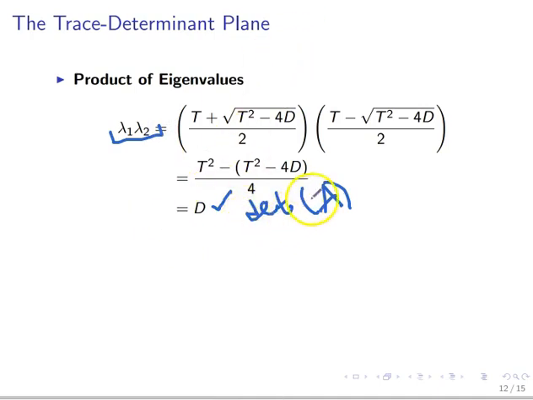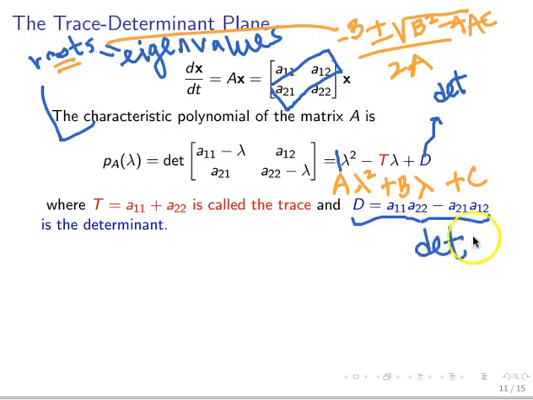This is something very useful because it allows you to know what the product of the eigenvalues is without even computing the eigenvalues. Okay, if I remind you, d is the determinant of A, right? So when we say d, we mean d equals the determinant of the matrix A. The eigenvalues of this matrix A are quite a different thing, right? They are the roots of this quadratic, but without even knowing what they are, we can know what their product is. That's what's important about that result.